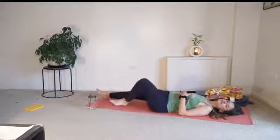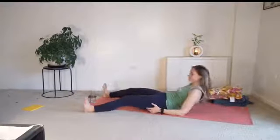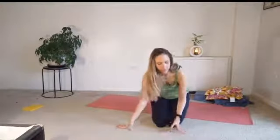This is the time to move anything you don't need aside, to locate a blanket for warmth perhaps, and give yourself plenty of space. In Yin, this is called Pentacle Pose, because 5 points of contact radiate outward. The crown of the head, the 2 arms, the 2 legs, nice and wide. And get out any last wiggles, or if you sense that you could be even slightly more comfortable if you made a simple adjustment, make that essential adjustment now.